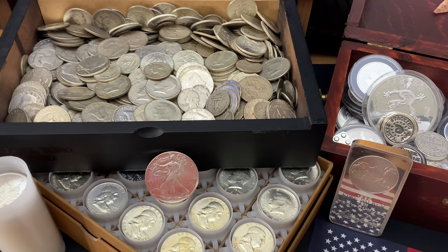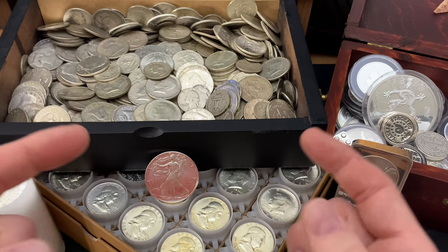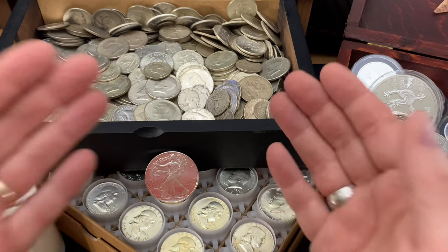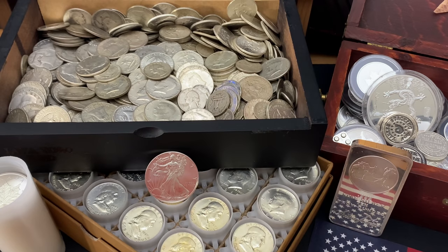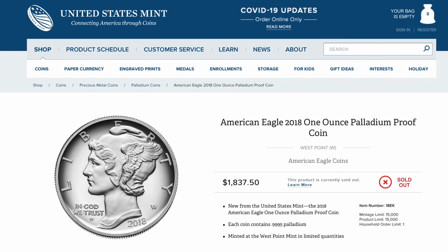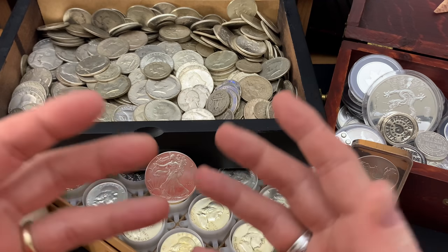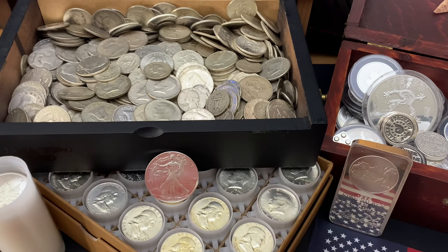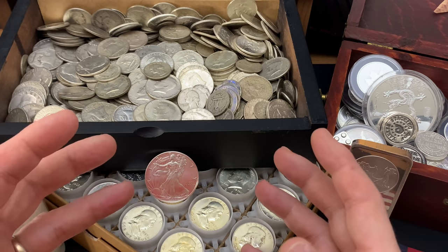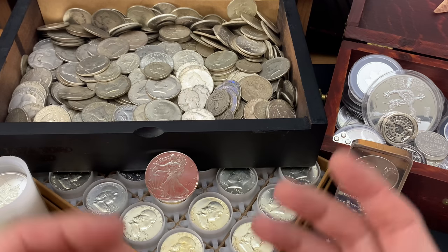That's not the same as flipping in my book. When I flip something that's in demand, I'm looking to gain more funds, more money, to buy more of the core silver and gold that I stack. So there's a means to an end — it's part of my strategy. I've done it before. My very first big flip was the Palladium Proof back in 2018. That was fun — I netted around $700 profit. I like to use eBay to sell whatever item I'm trying to flip. I know Facebook Marketplace and other sites are good too, but I want as many eyes as I can get, and I'm willing to let eBay and PayPal take their cut. I use eBay primarily.